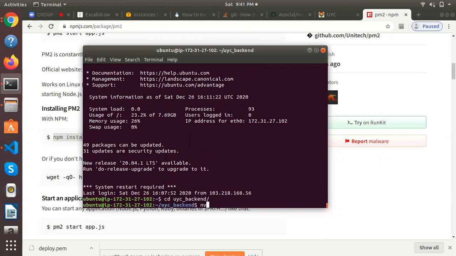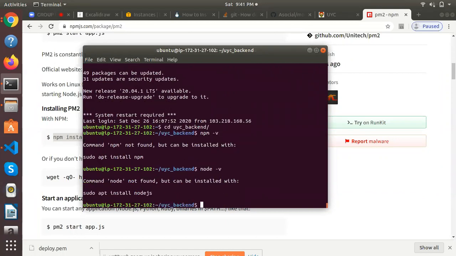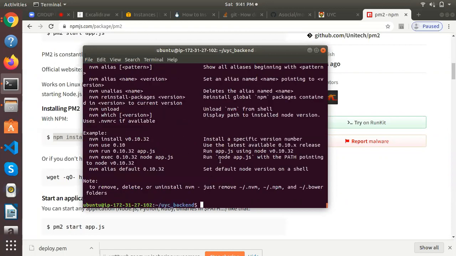And npm -v. Okay. So even node is gone, they have just nvm. Do I have nvm? nvm --version.